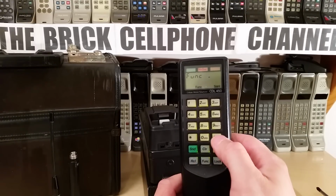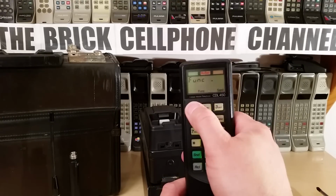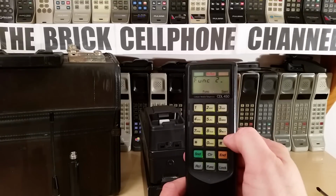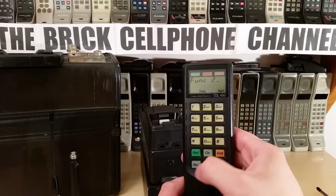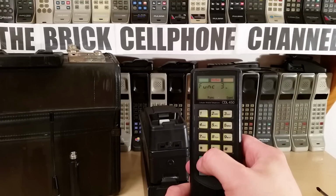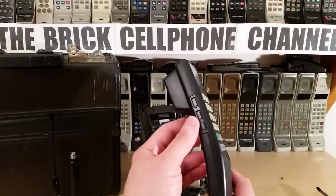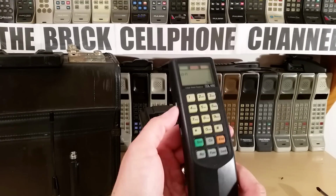I guess it's function and then function and then 1 maybe. Nope. Function 2. Doesn't really tell you much. Signal, no service. Function end. Clear. Function 3. Send. I'm not actually sure, but it does actually work. I am impressed. Actually, maybe it's this button here.